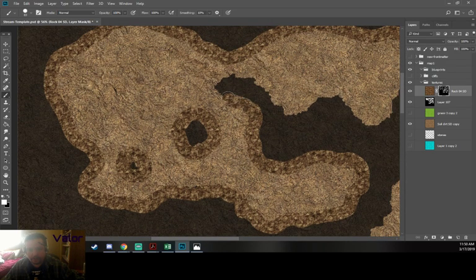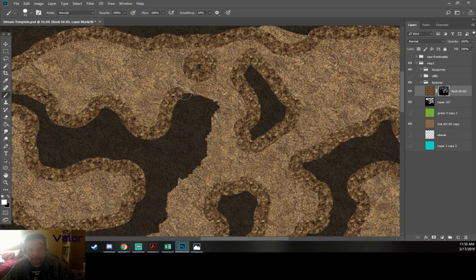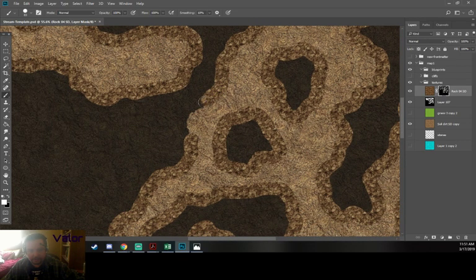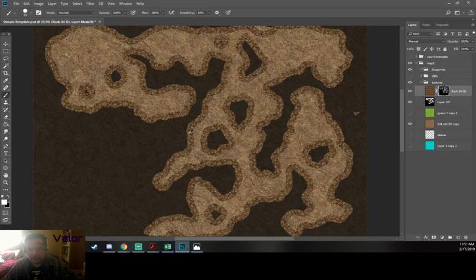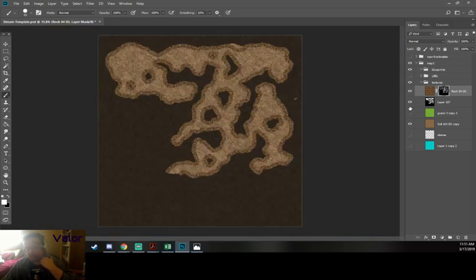Try to have some variation. And I might try to add some variation in the verticality of these mines on this stream. We'll see how far I get. I'm making pretty good progress at the moment. We're about 20 minutes in. Still got the outer area to do, and I want to show y'all how to make all that.